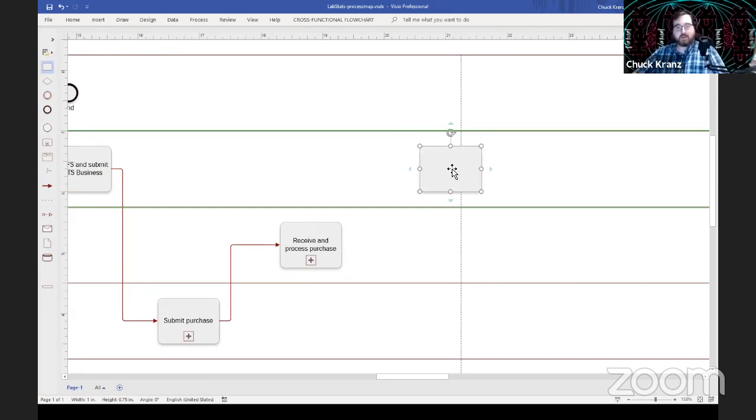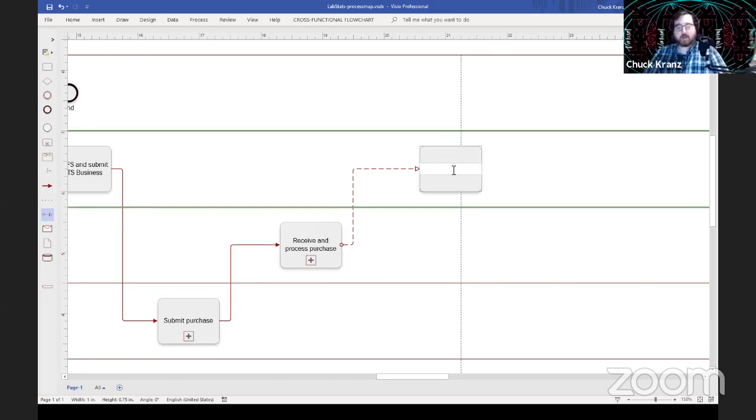But finally, LabStats does their process, they complete the purchase, and then they send me an email. So I'm going to do a dotted line for a notification. And they're going to send me an email saying, hey, Chuck, you got X number of new licenses in your account. Here's how you access them. Thanks for being such a great guy, Chuck. And they say that every time I talk to them. They just say, hey, Chuck, thanks for being so awesome.